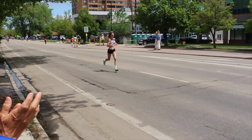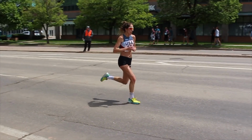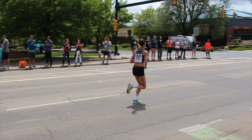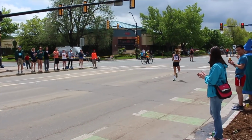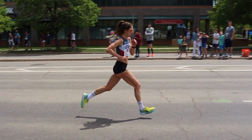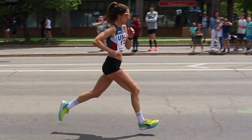Another Hoka teammate, Stephanie Bruce here. I believe she's wearing the Hoka One One Carbon Rocket shoe, 1mm drop type of shoe. Powering away. You can see she has a very fast stride, even with fatigue building in the last kilometer. Generally, as you get tired later on in a race, your stride rate drops, and you want to just try to keep it as fast as possible, because if you're losing power with your stride length, you got to keep that stride rate up. And you could see she's almost, you call it a shuffle stride.